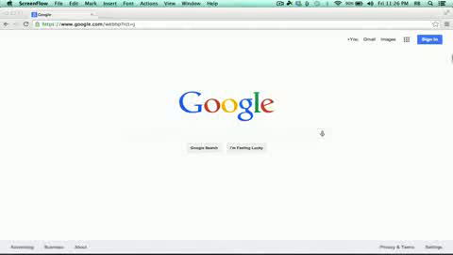And then as a bonus, I'm also going to talk about how you can use Google Drive to organize your files and synchronize them for you a little bit. So let's start here on the Google homepage. If you don't have a Google account, this is the place to go to get one. And many of you probably already do have a Google account.